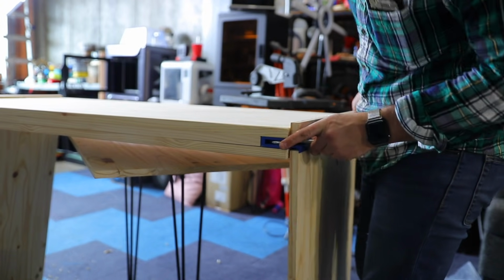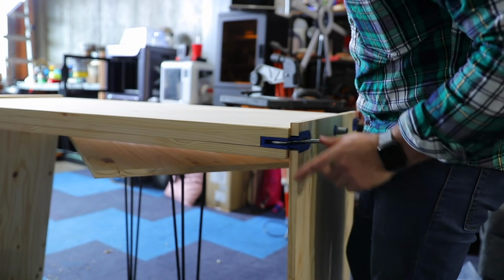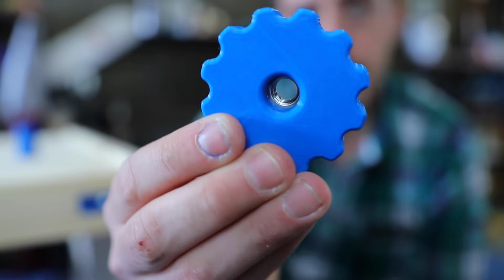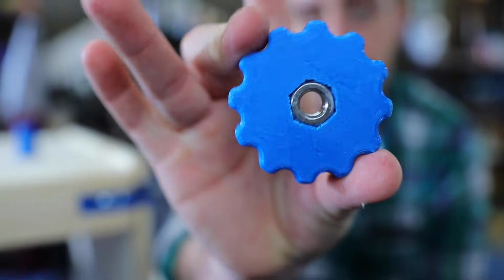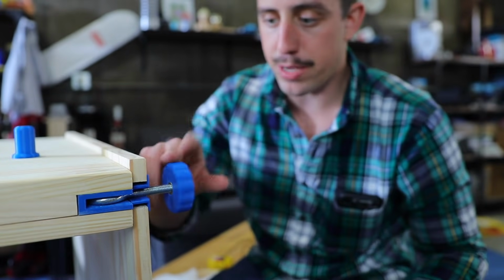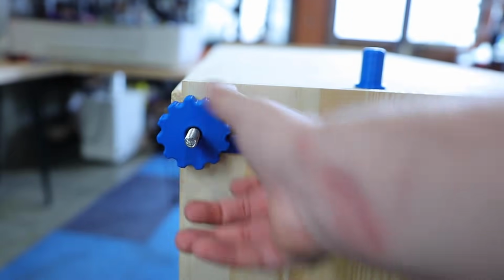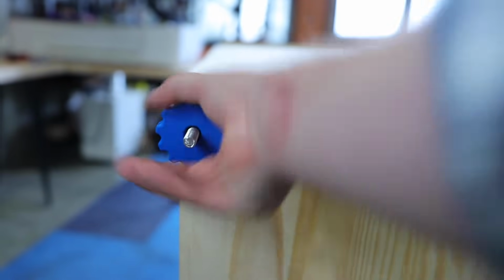We have a desk that's standing. Definitely a little bit wobbly though. And here's where we've come across another part that I've 3D printed for this project. So here we have a nice little knob with a hex bolt inside, so this guy can spin right onto here and tighten up, so that you hopefully have the pressure you need to keep this thing together.